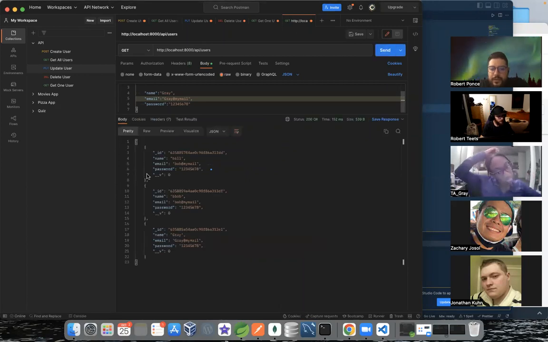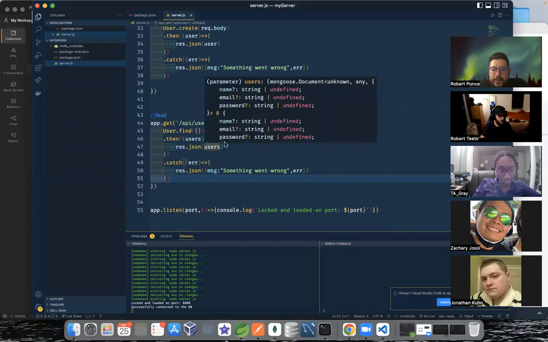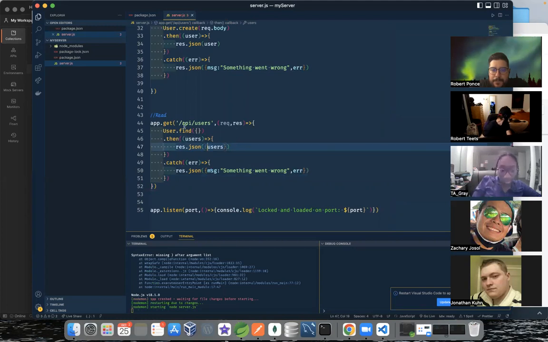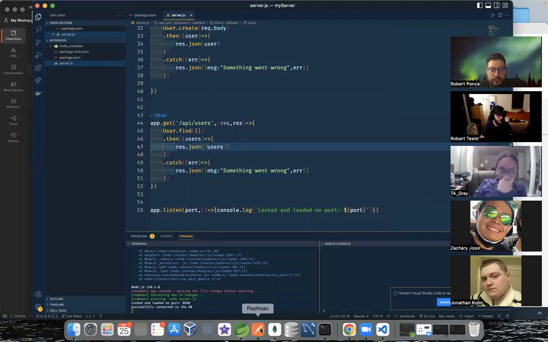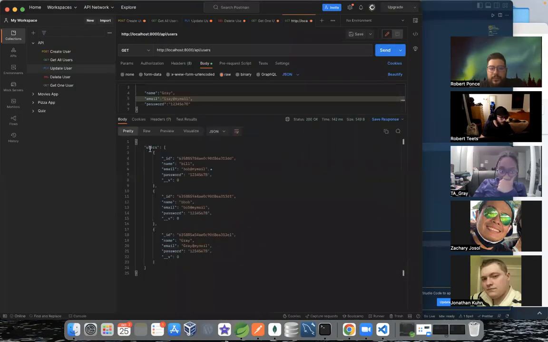We get every specific user in an array. I personally don't like how the data looks that way, so I like to do this. It's a personal preference, completely up to you, okay? I like to make those changes, and I'll show you why. I like to make those changes just for me personally, so that when I get the information, I know these are all my users, right? And then I can get the information. So just a little bit of a difference, nothing too crazy.